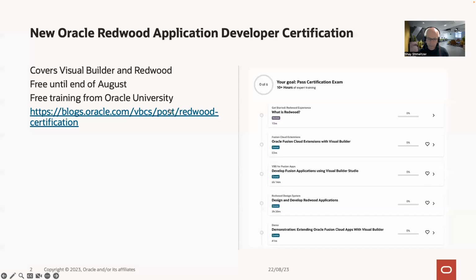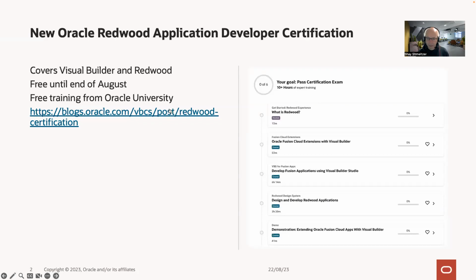It's basically a certification from Oracle that you understand the material. It's an exam that covers both development in Visual Builder and Visual Builder Studio, as well as the Redwood design, template patterns, etc. It comes along with an Oracle University training course that you can take that covers those topics. Of course, having practical experience with the product is also very helpful.